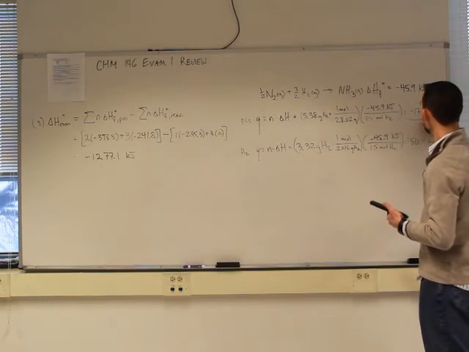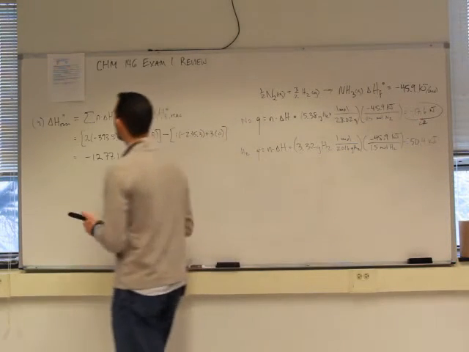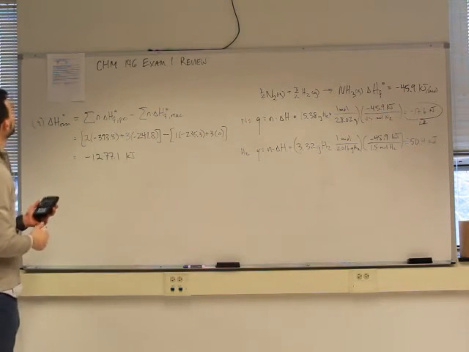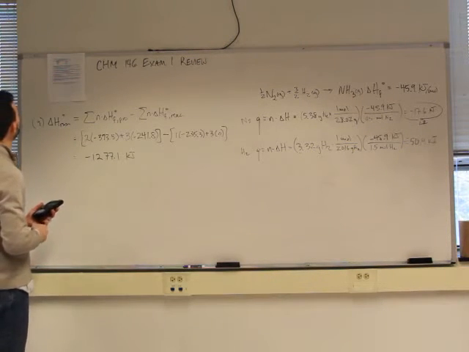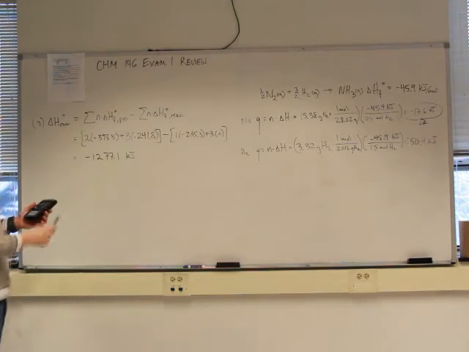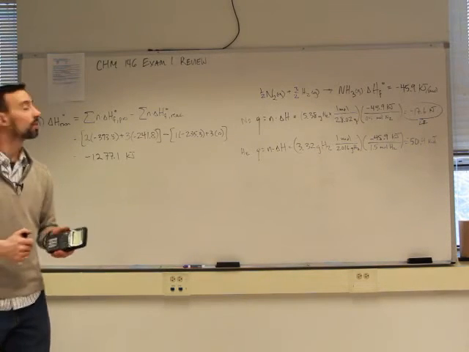So our nitrogen is our limiting reactant, and the quantity of energy that can be evolved is the 17.1 kilojoules, or 17.6 is what I seem to have in the, 17.6 kilojoules of energy can be released. All right. All right, that looks like it wraps up the chapter 6 questions.